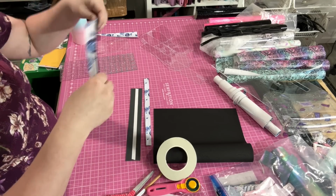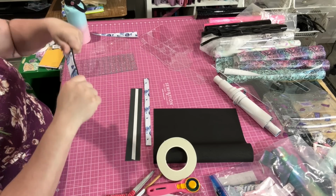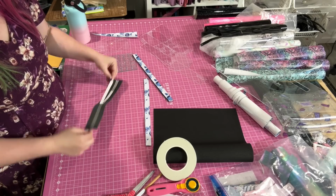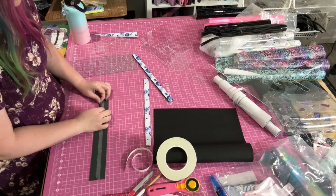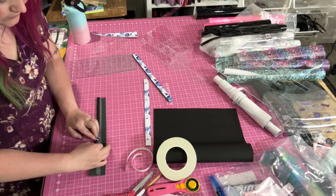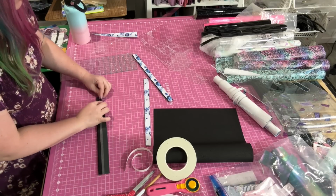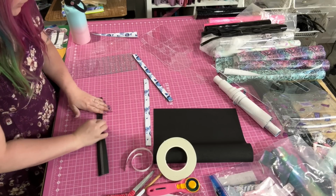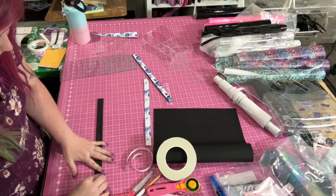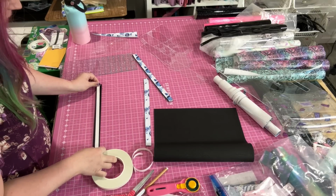So you can see when we add that to our bag, we're just going to see the softest amount of the black, and it's a fun little accent look. Just make sure that the width of your strap is no more than 1 inch, since that's the width of our connectors. And we're going to be using that hardware. So if your strap is wider than the hardware, it's going to sit kind of bunched up and not look the best. It's not going to be great.